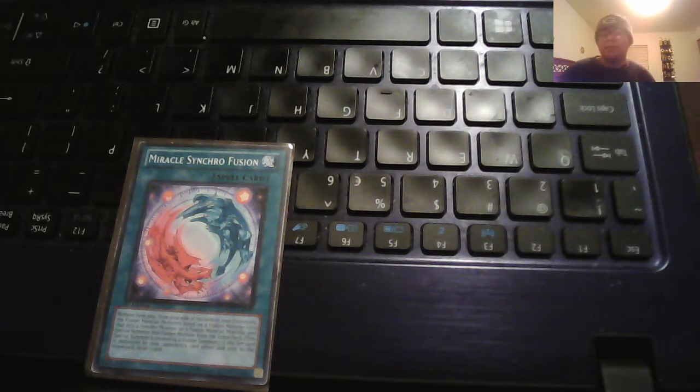Alright, next for the spells, you play one Miracle Synchro Fusion. Again, it helps you get into Zarc. It lets you banish monsters from your field or graveyard to special summon a Fusion monster from your Extra Deck that lists a Synchro monster as fusion material. So Zarc, because it says 4 dragons: 1 Fusion Dragon, 1 Synchro Dragon, 1 XYZ Pendulum or XYZ Dragon, and 1 Pendulum Dragon. So you play the one Miracle Synchro Fusion, and if its face-down is destroyed, you get to draw a card.